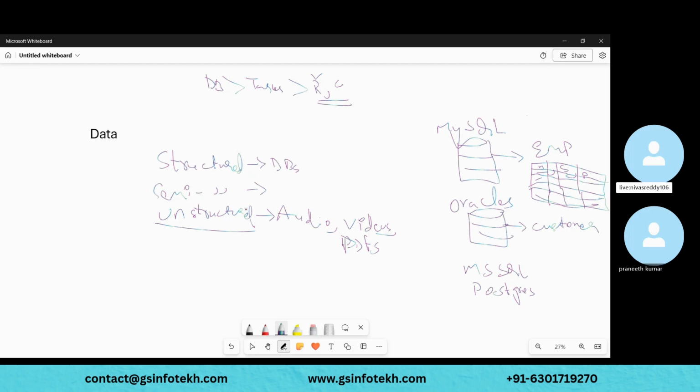And there is a middle point called semi-structured. That is your JSON files. There is a format called JSON, and a format called XML. These are semi-structured. You can query it. It's a nested format, like a document format. For example, you have a name, and for that name you have age, phone number, etc.